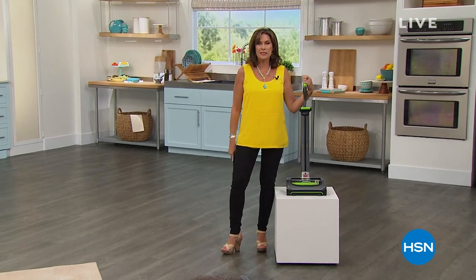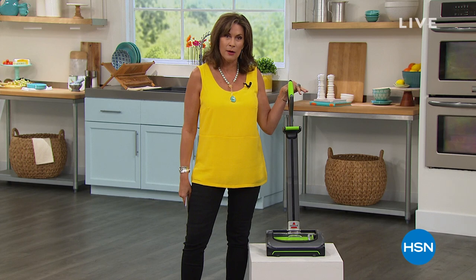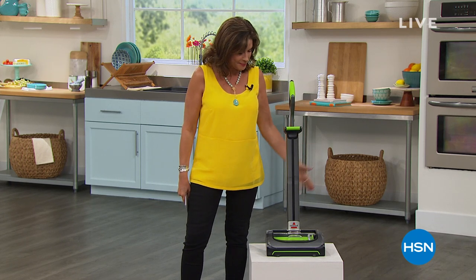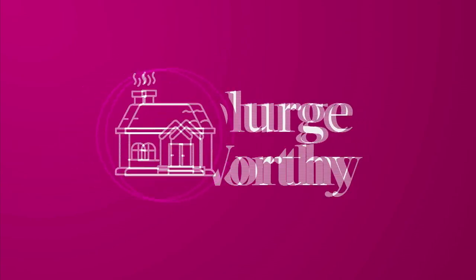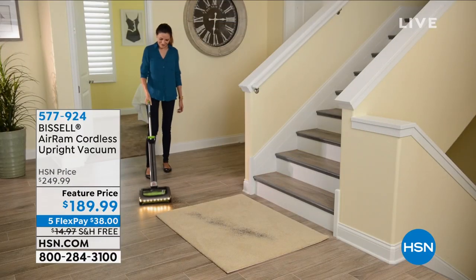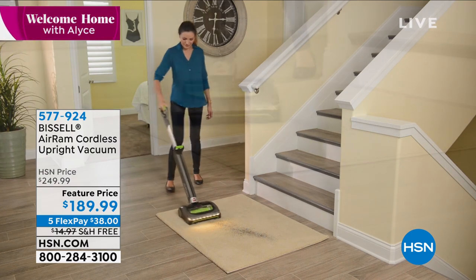When it comes to Bissell — truly one of the biggest names in the world when it comes to cleaning — they continue to innovate. What they have done is cut the cord and kept the power. This is one of our best sellers here when it comes to cleaning. There are a couple of things that differentiate this from every other vacuum cleaner on the marketplace. First, the fact that it is nice and lightweight — when I say lightweight, I can pick it up with two fingers, basically. 7.75 pounds.